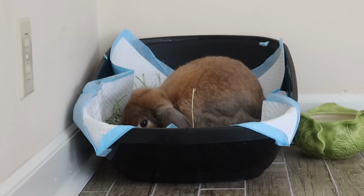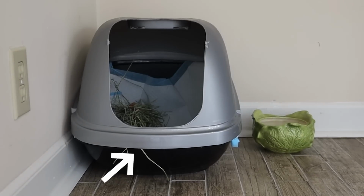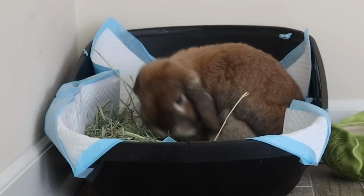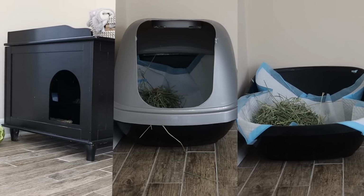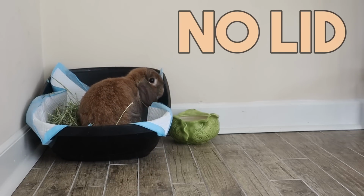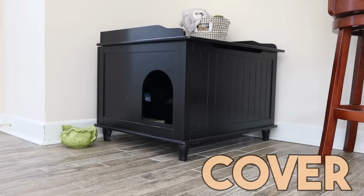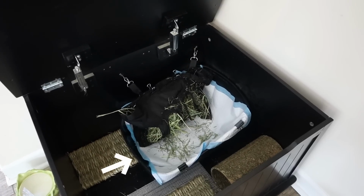The reason I'm choosing this litter box is that it comes with a hood, but the hood is easily detachable. I like the low front, it's a big size so that my rabbit can have plenty of room to move around in it. And we are going to test 3 different litter box conditions and see if any of those result in a high concentration of ammonia odor. The 3 we're gonna test are just the plain open air litter box, the litter box with the lid on top, and then third, we're gonna test my litter box setup, which is just a simple litter box inside of a litter box cover.